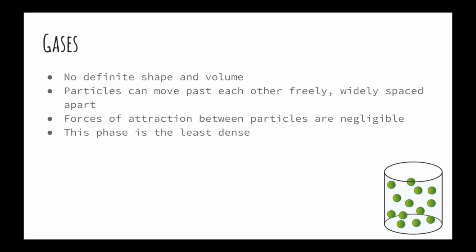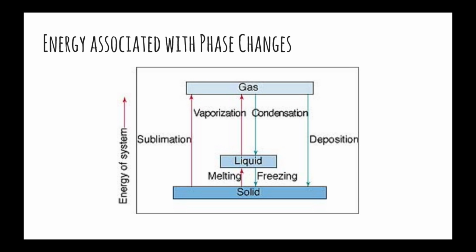When moving through phases, we can see that solids have the least kinetic energy and gases have the most kinetic energy. Therefore, to move from a solid to gas, we must add energy or increase the amount of kinetic energy. In the diagram, the length of the arrows suggest how much energy is required to shift phases. So it takes more energy to go from a liquid to gas than from a solid to liquid.